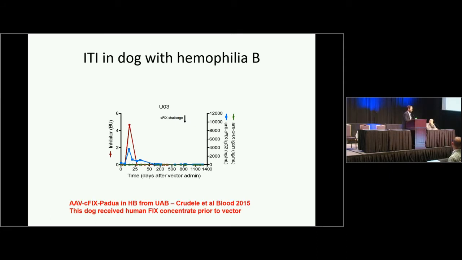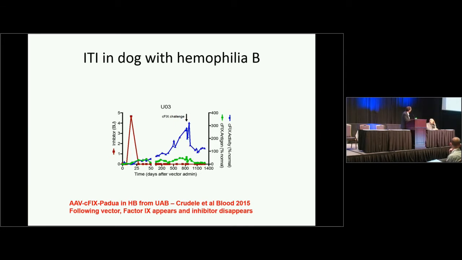Here's another example, now a dog with hemophilia B from Baldur Ruta's laboratory. And so apparently this dog was included in an AAV experiment and had been treated with replacement factor IX previously, I think unbeknownst to the investigators. But we see the anamnestic response and then a suppression of the anti-factor IX antibodies and then a rebound of the antigen and the factor IX activity. Very high activity relative to antigen because this is the factor IX Padua that has a naturally occurring activating mutation.